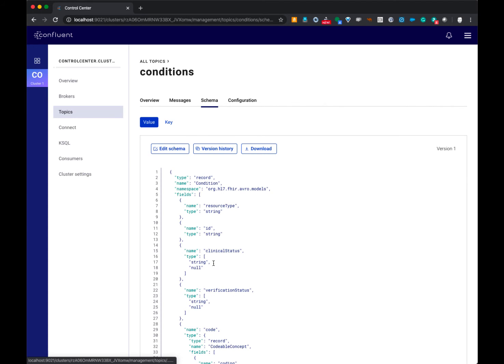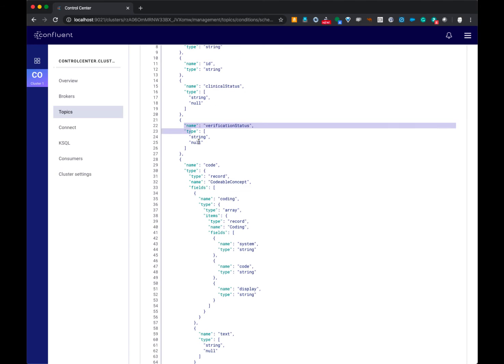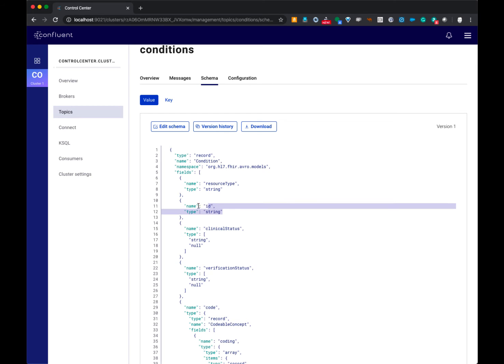What's neat about this is that it's enforced. Like this one I said is optional. But if I said it wasn't, for example, ID, you can see here ID is not optional. Resource type is incidentally one that I made up to tell me, this one would be condition, so you can programmatically look at them. That's just a housekeeping piece. But this one here, ID, is required. You can't give me a condition without an ID, so it's enforceable based on the schema. So that's how we do it. The nice thing is that the producer would automatically get normal exceptions if they tried to drop bad data onto the stream, and the stream enforces that the data is good.